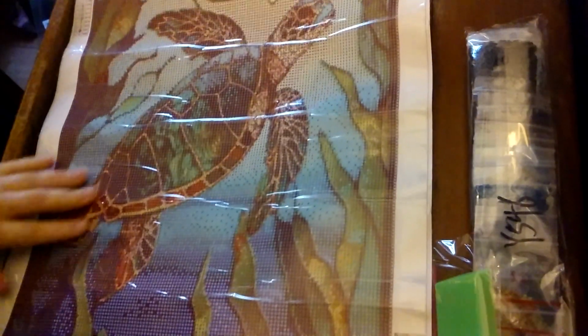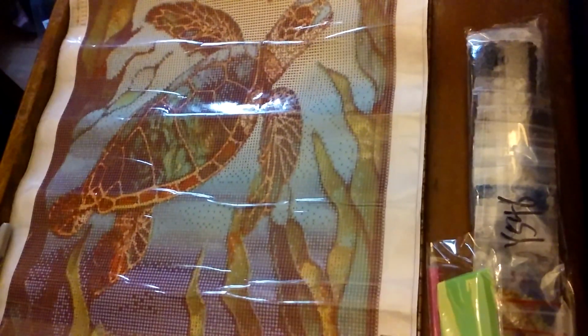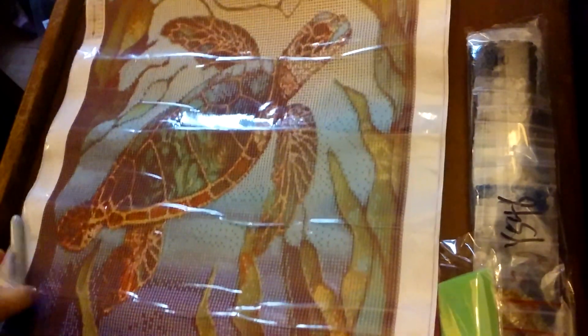This is a stained glass sea turtle. I saw it, had to have it. I just love the image. Oh, I didn't even look at the key of that seahorse. Oh, well, too late.